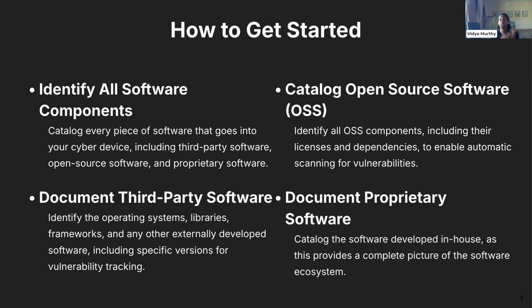And so if the argument is, hey, I'm going to use my software bill of materials, compare it against the National Vulnerability Database and hope that it all matches, it's improbable that proprietary would be included. But per best practice and what the FDA is hoping for, they want to see those components included as well. The third party stuff, you need to include things like operating systems. You want to have libraries, frameworks, all sorts of things that include the version for each of those, because it becomes important to be able to track. Similar for open source things, you want to be able to have libraries and their dependencies, and that is, again, to enable that vulnerability tracking.